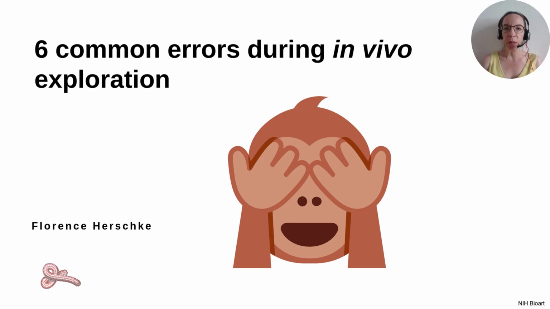Do you want to perform proof of concept experiments in vivo that a given mechanism of action can actually impact disease symptoms? Or you want to explore the in vivo potency of your optimized drug candidates with a complex mechanism of action, such as immunomodulators? Then beware of the six following common errors during in vivo experimentation.